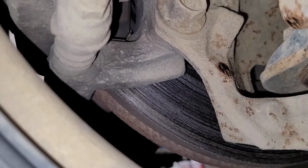So we're going to take the wheels off. Now here's the thing. When I inspect brakes, if I can see through the wheel, then I'm good with that, up to the point of if I think it needs brakes. If I could look through the wheel and say, okay, these brakes are fine, I'm confident they're fine, I don't go any further. However, if I'm even questioning what I'm looking at, I'm pulling the wheels off. That's the right thing to do. Don't look through a wheel and say, oh, the brakes are low, and then sell brakes that way. Pull the wheels off. A couple things have happened, not to me, but to other people that I've seen.